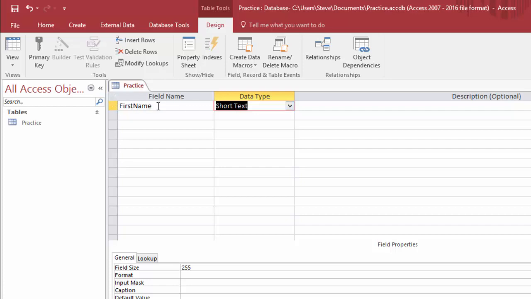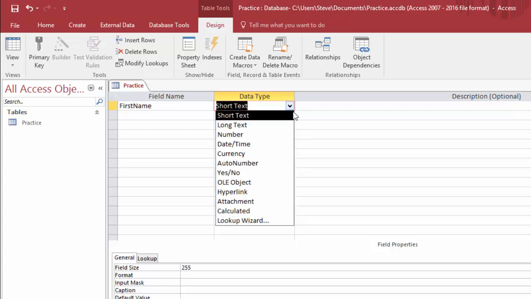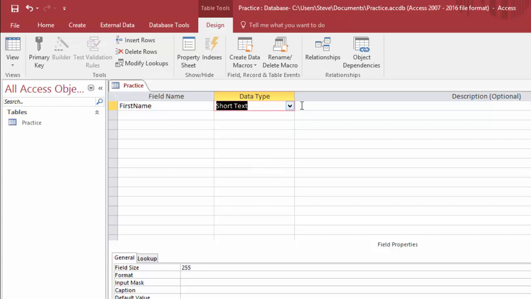So if you're putting numbers in here, you can do a drop down and you can pick from numbers. If you're putting paragraphs of text, you can put long text. But for most things, you're going to do short text. You know, if you have a date or money, things like that, we can put different options. But for the most part, you're going to do short text. So then we're going to keep going.